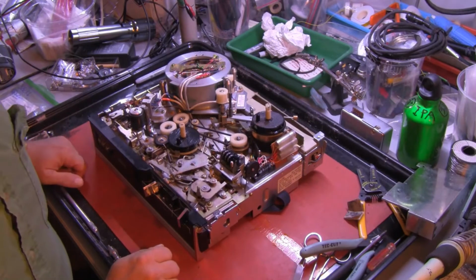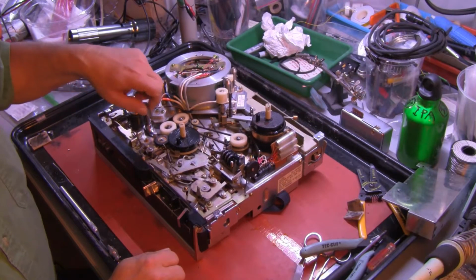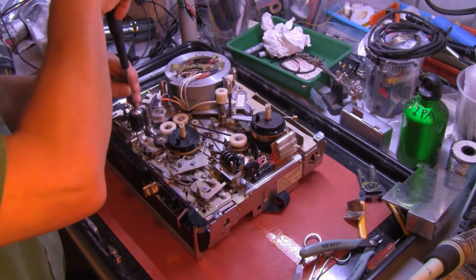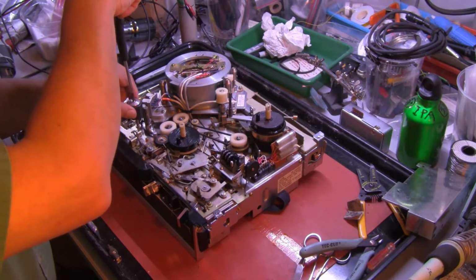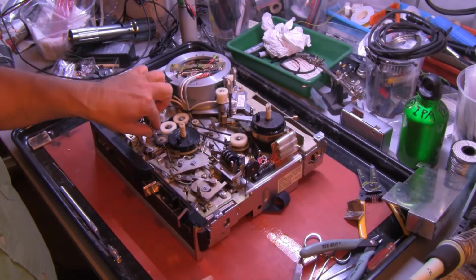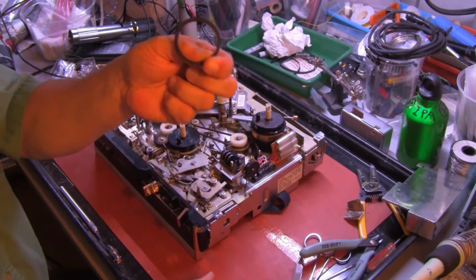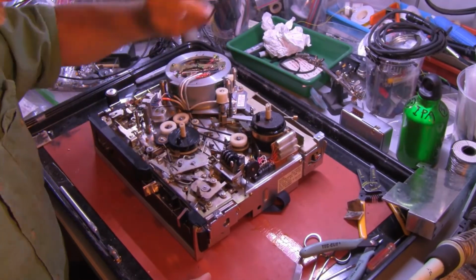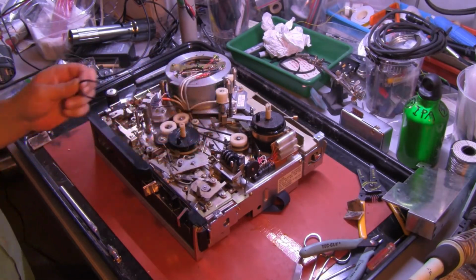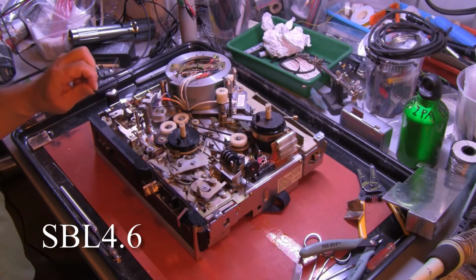We will start with what I'm calling idler belt number 1, which goes from the capstan to the first idler pulley. To take that one off, you remove the Phillips head screw in the top of the capstan roller and remove the capstan roller. Just reach in and pull this belt out. This one's in good shape, but I'm replacing all of them anyways. The replacement belt is SBL 4.6.